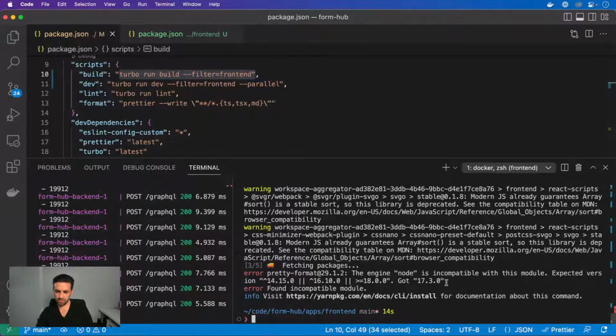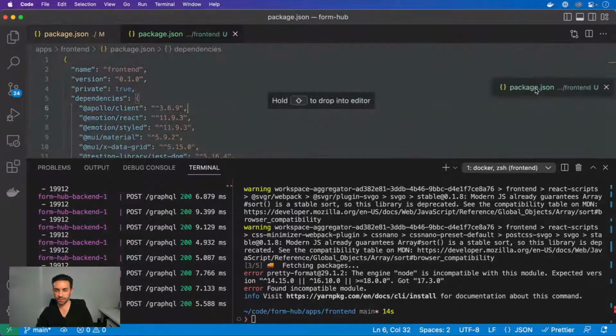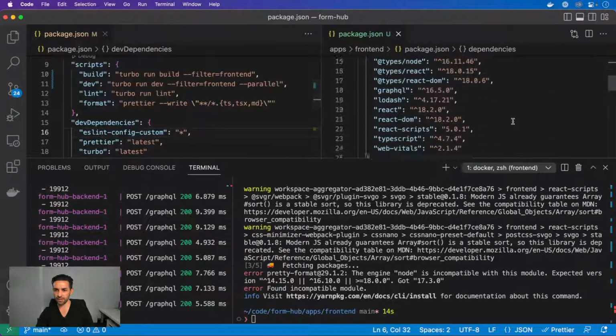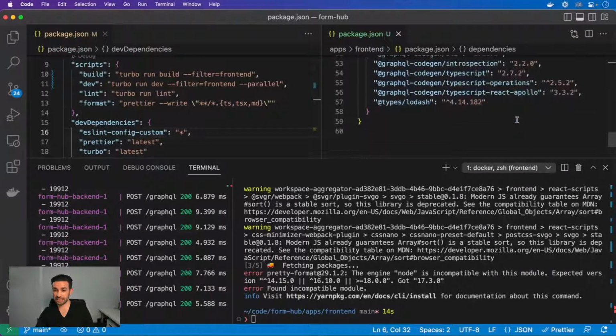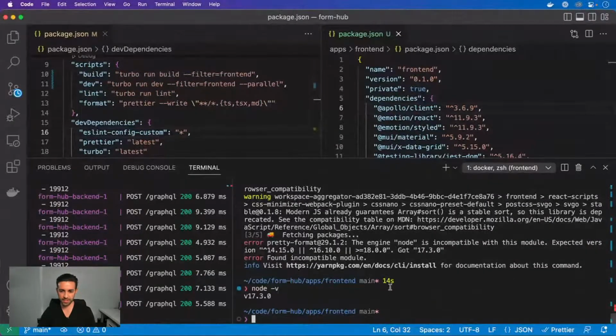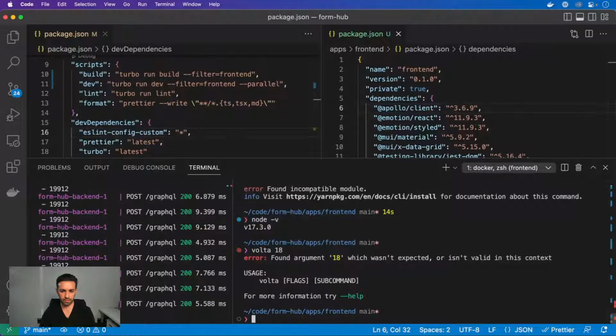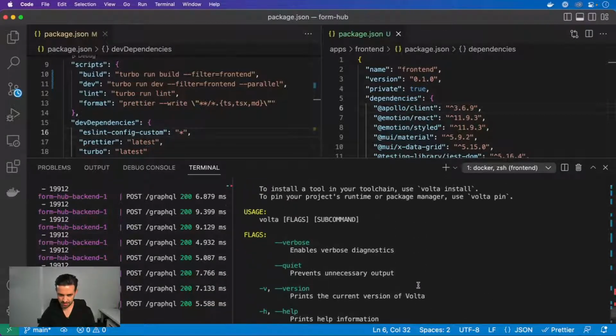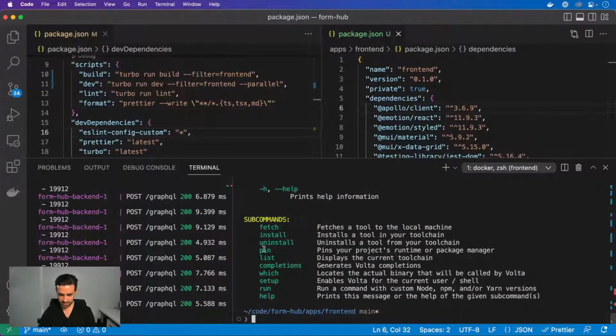Okay, it's expecting a different version of Node. Let's see, what version am I running? I'm running 17 here. Let me go ahead and upgrade to 18. So Volta. I don't want to pin. How do I just switch? Volta use 18.